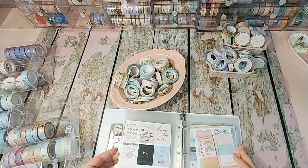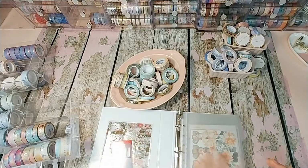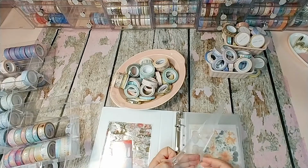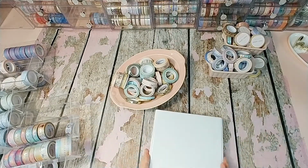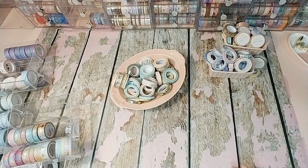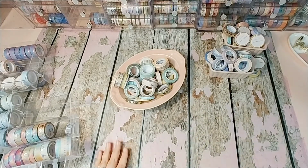I have way more kits than I have used, so I need to get busy and use those. Y'all are going to see that coming up, I hope. I hope I'm not going to be a hoarder. That must be inside. So there's that. And I'm sorry, I tend to be kind of a choky kind of person, so I apologize for all of that.